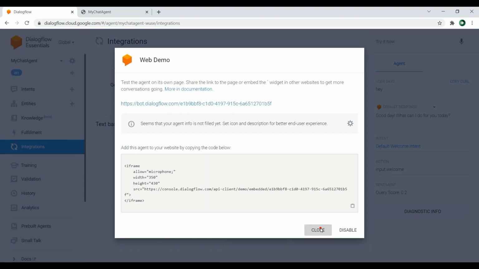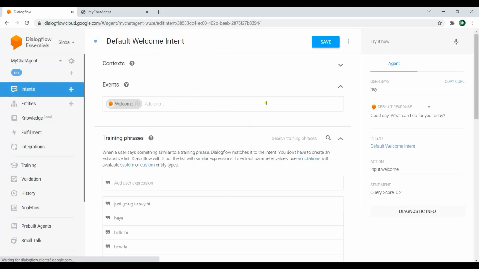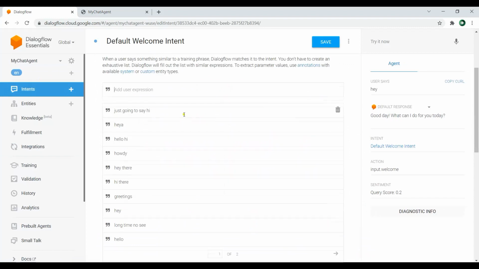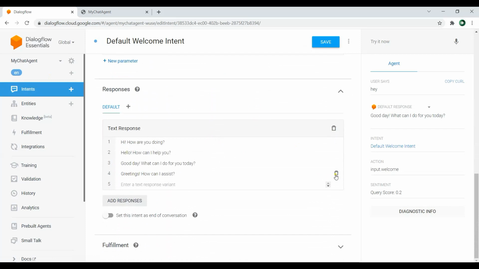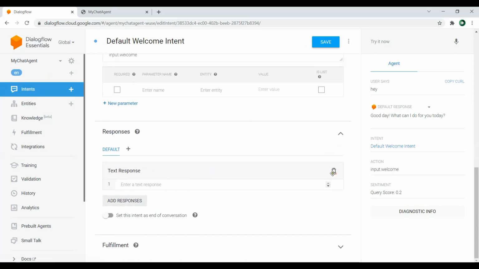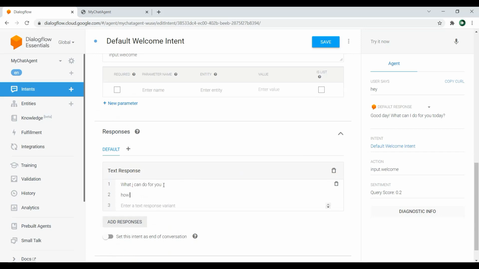Now let me go to the intents and make a change to the default welcome intent. I'm not going to change the training phrases, but for the responses, let me remove these. For example, I can add my own, like "What can I do for you?" or "How are you?" Now let me save this.